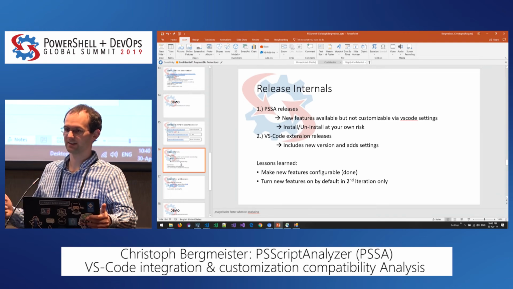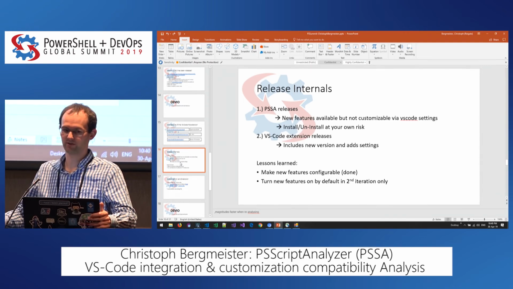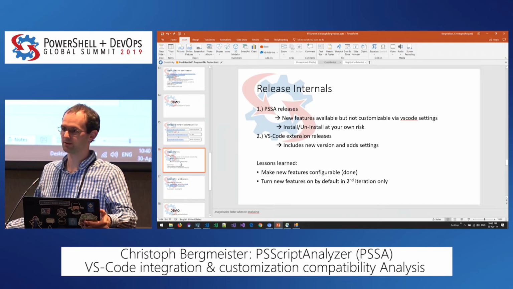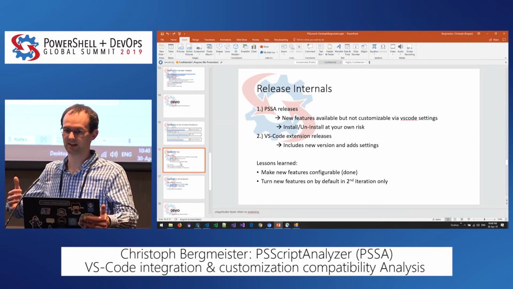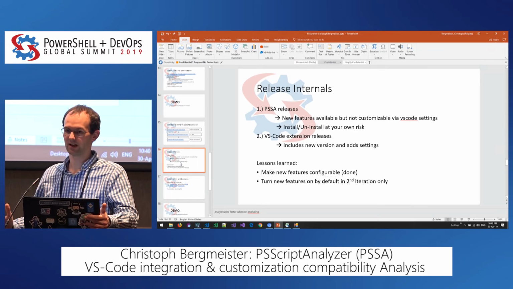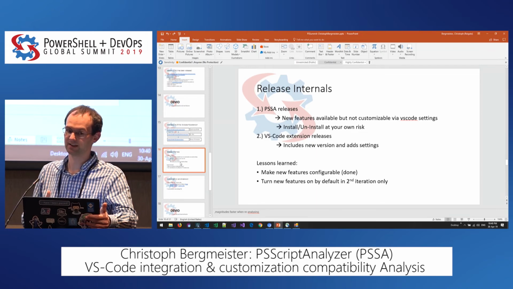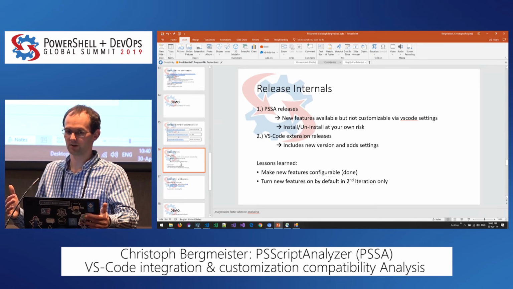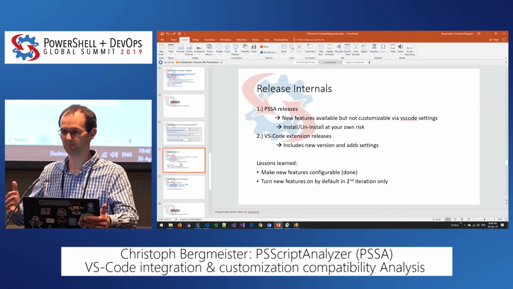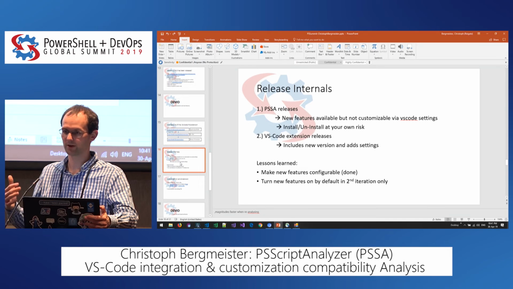So when ScriptAnalyzer releases a new version, you can install the new version. And although the extension ships with a version of it, if the extension doesn't get updated, you can just install it locally and it will start using your local installation. So that means you get an early preview experience, you can give us feedback if it works for you or not. We usually have like a week or so until the VS Code extension gets then updated with the newly shipped version. So during this one week window, you can report issues. We can think about adding feature flags to disable certain bugs that we found in this one week window.